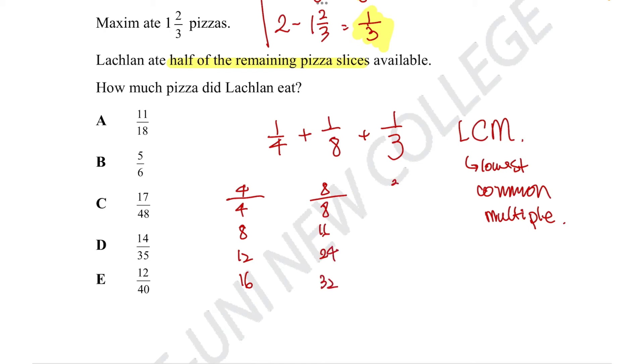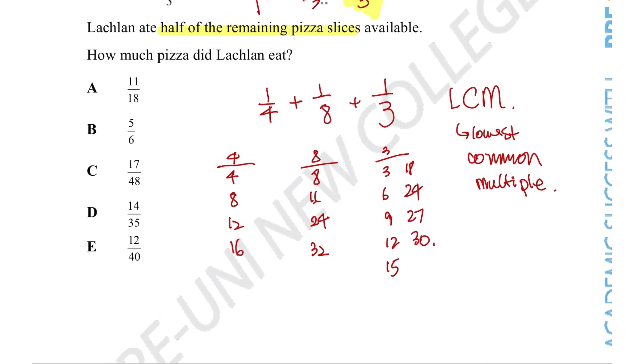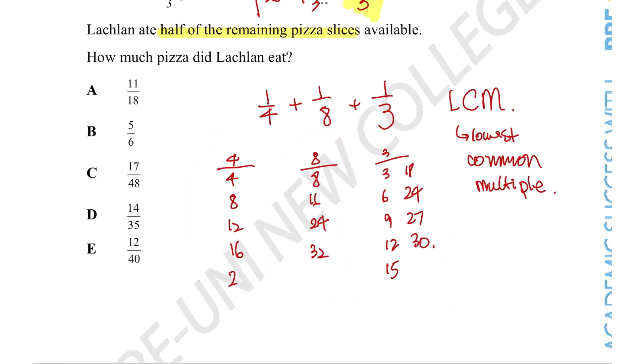The multiples of three would just be three, six, nine, 12, 15, etc. So that means the lowest common multiple is the number that appears in all three sets of numbers. And it actually looks like I do need to continue the multiples of three because the numbers don't seem to match up. So we've got 18, we've got 24, we've got 27, 30. And now we can spot that there is a number that appears in all three sets of numbers.